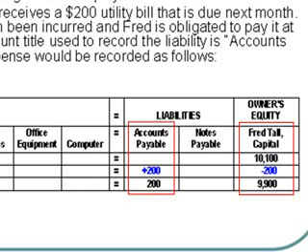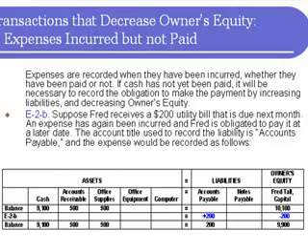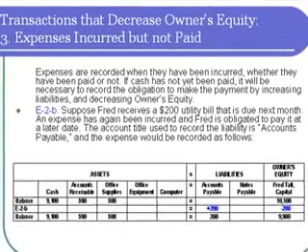Accounts payable represents a short-term obligation. There is usually no interest charged on these obligations. A note payable is a longer term loan that does carry an interest rate. So we've now recorded the business expense by reducing owner equity, and then since it hasn't been paid yet, we've recorded our obligation to make the future payment in accounts payable.